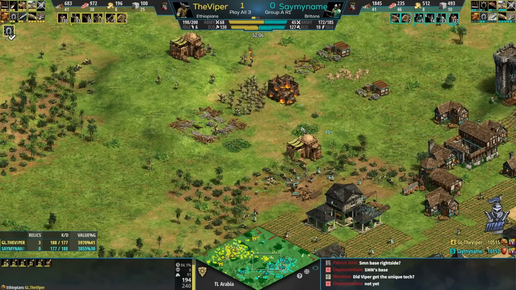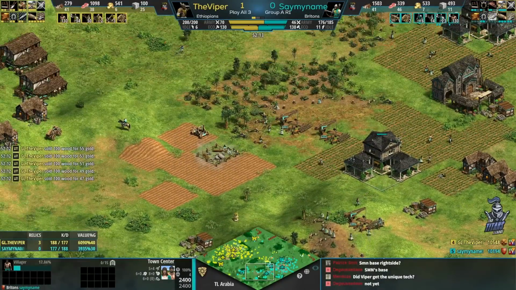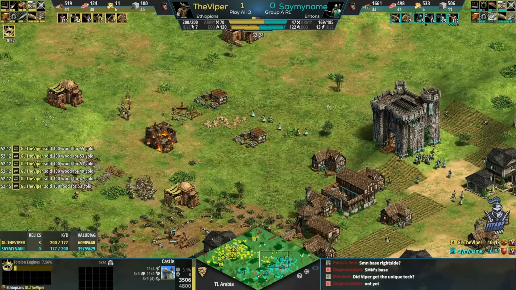And I can't help but feel like a lot of this has come down to the lack of blacksmith upgrades from Saymyname. He prioritized the right units. He even did the right things, I think. Trying to pressure this castle, for example, was really good.